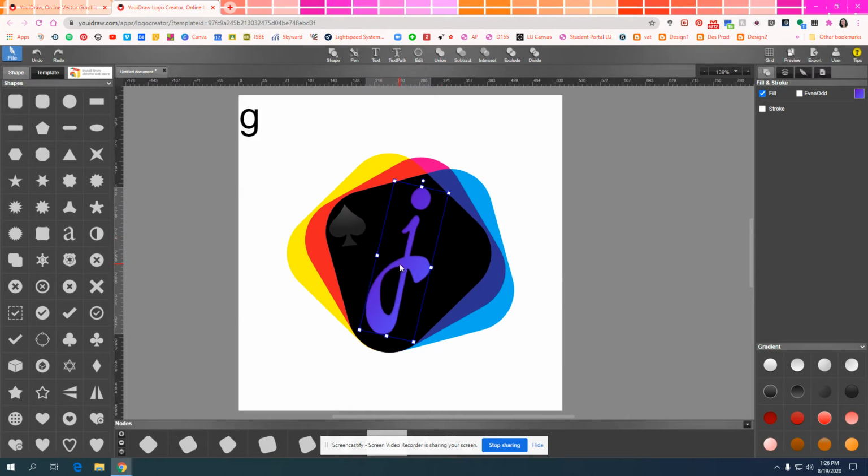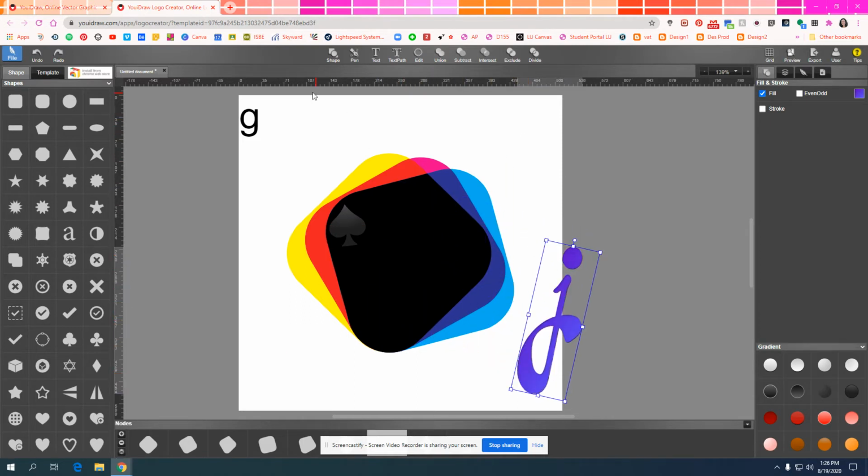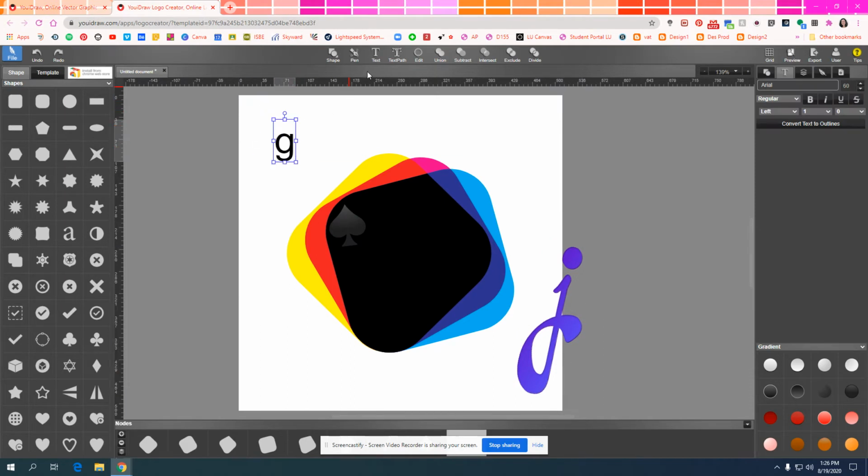If it allows you to change it, go ahead and add a new letter in there. But when I double click, I get these, and that we don't want to deal with right now. So I'm going to move that off to the side. I'm going to take my new G, which I created with the text tool, and I'm going to make it bigger. Notice in some places, the G, no matter how I stretch, it stays what's called constrained. If I do this, it's also constrained.